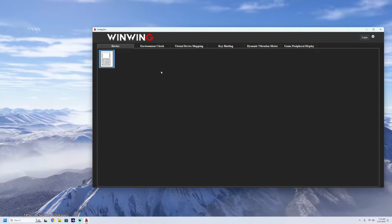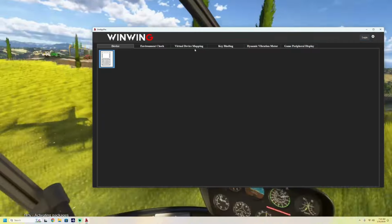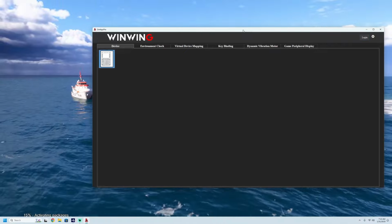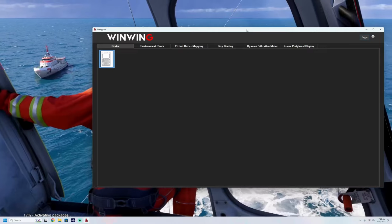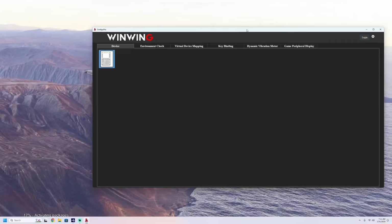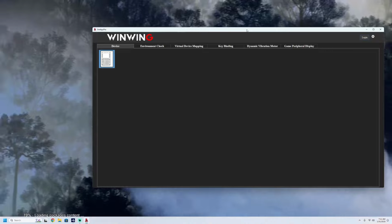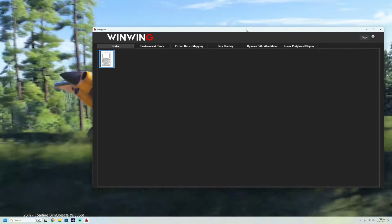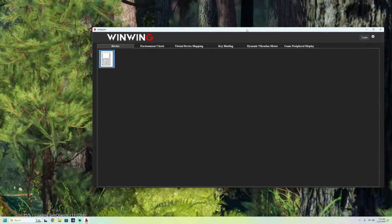I wouldn't say it's the most intuitive sort of software. It's not that obvious, but with the price point that it's at, I don't think you're going to get really intuitive software, because obviously they need to make a profit somewhere. It might be that they've made this software all themselves and it's run as cheaply as possible, which I don't blame them for, as long as it does what it says on the tin. Obviously it's only available with the Fenix at the moment, which I use constantly, as you've probably seen from my videos. I believe it is coming to all the other ones eventually.